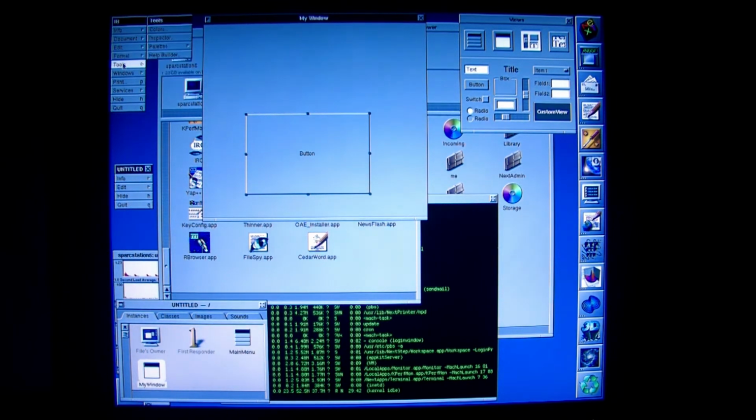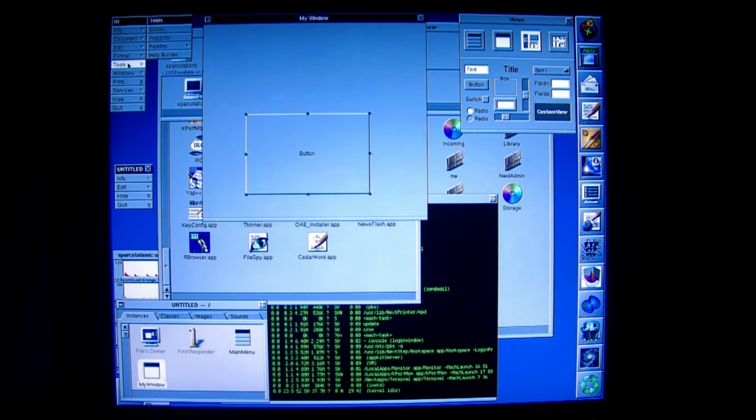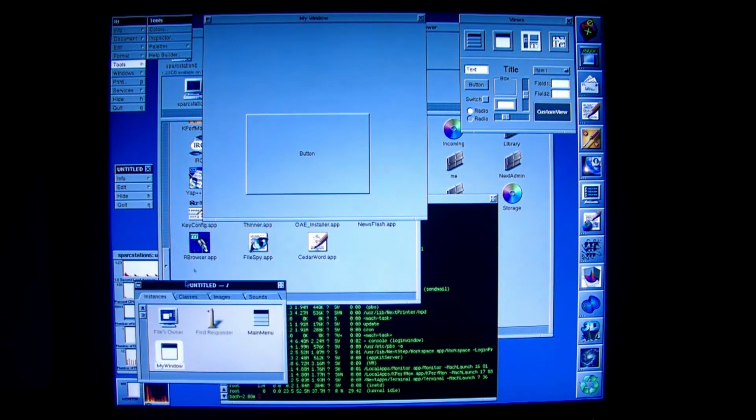Let's see. I really have no idea what I'm doing here. I'm sure there's, oh, it's probably down here. Here we go.